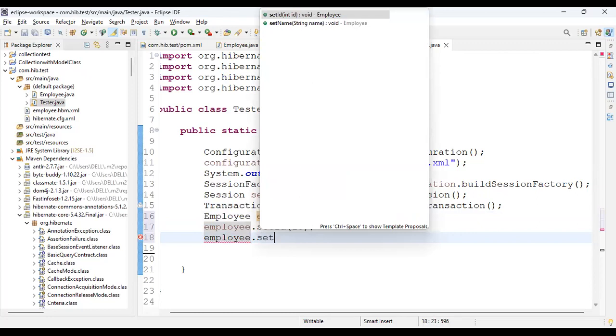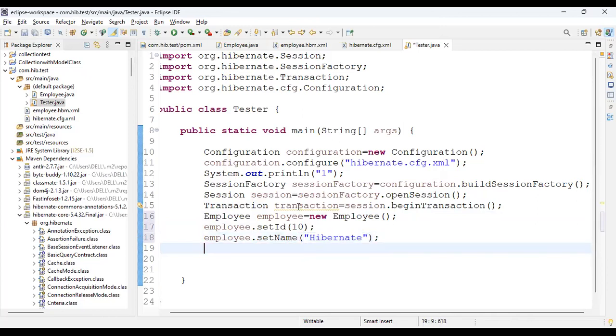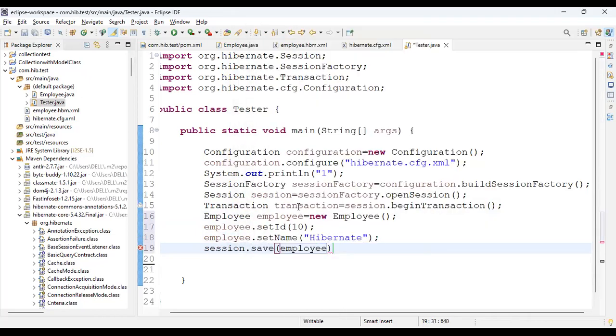Employee dot setName. What is the name? This is from Hibernate, any name we can type. Now you need to save this session. So how can we save that? Session dot save object employee, and please commit the transaction. So transaction dot commit will be used to save your data in the database.